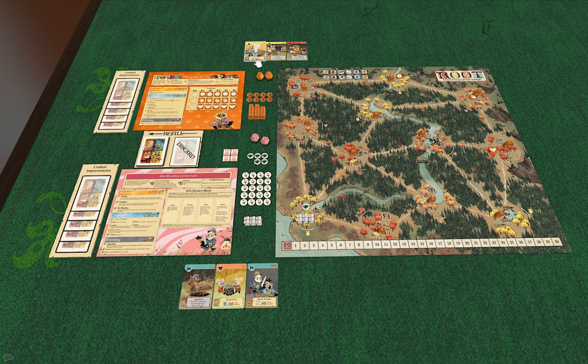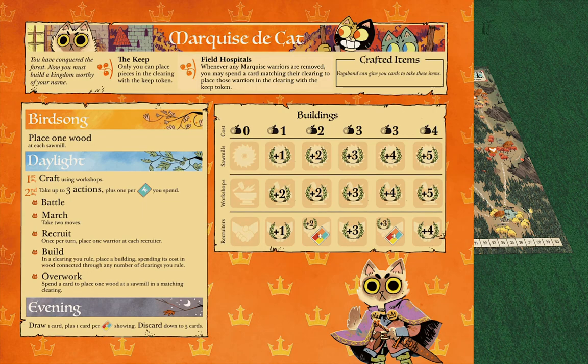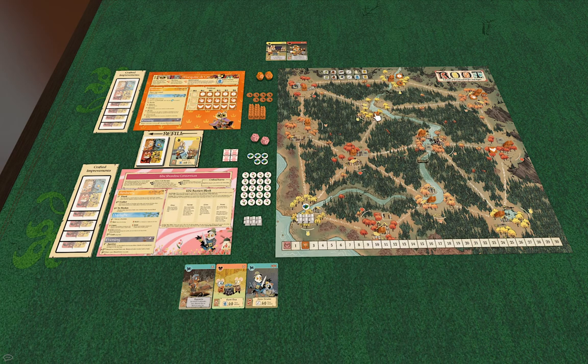Okay, so the cats are going to look at this. They're going to place 1 wood at a sawmill. It's been a while since I played cats. They're going to craft tea. Tea comes over here. We score 2 points for tea, just like that. And then we're going to battle march. Okay, all that's good stuff.